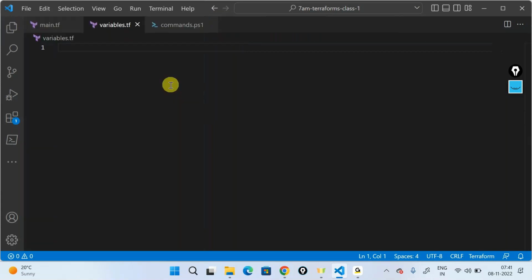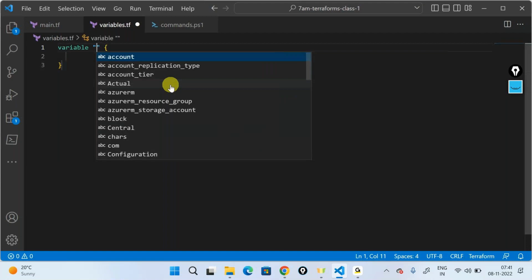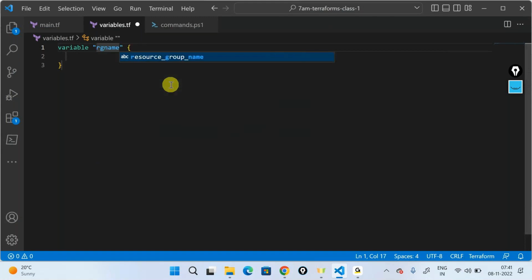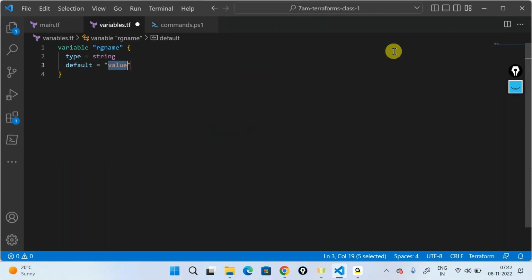And how do I declare it? I just do a control space and say variable. Until now I said provider, until now I said resource. This is the first time I'm telling it's a variable. I'll say RG name. I need to mention the type of the variable, and the type here is a string, and I'll give the default value as Terraform first RG.